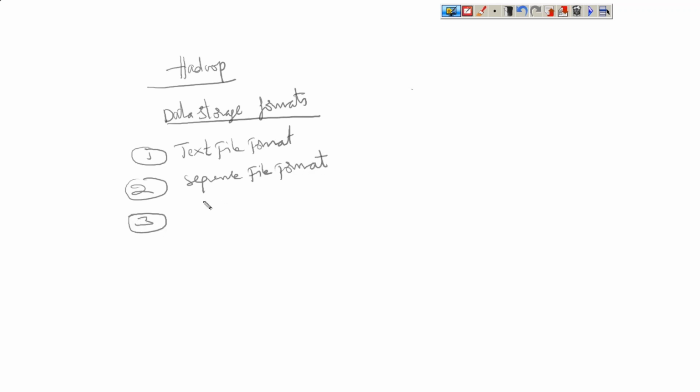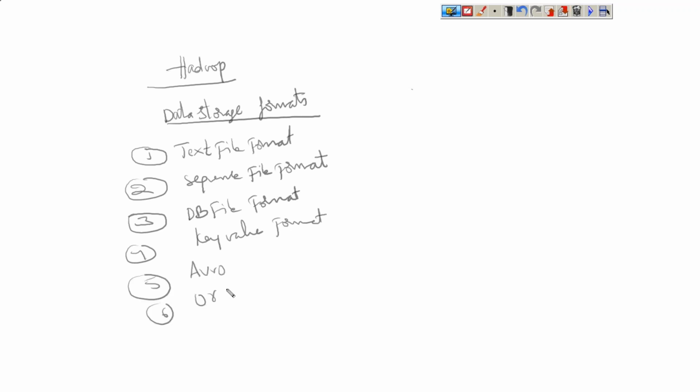Third is the DB input format, DB file format. There are different types of formats. And the key value input format, key value file format. And we have Avro format, Parquet format, ORC format. All these are the different file storage formats in Hadoop, I mean HDFS. HDFS is a file storage file system, right?